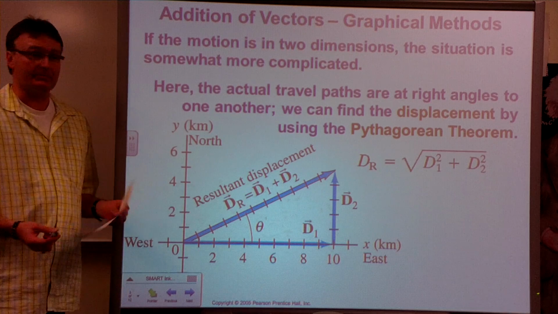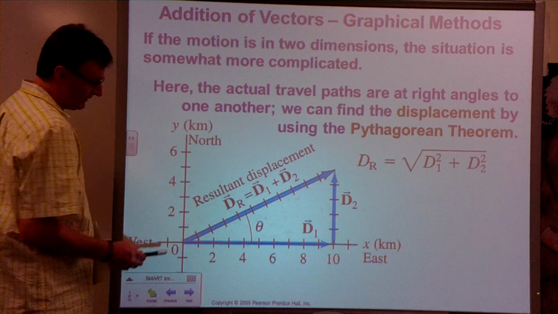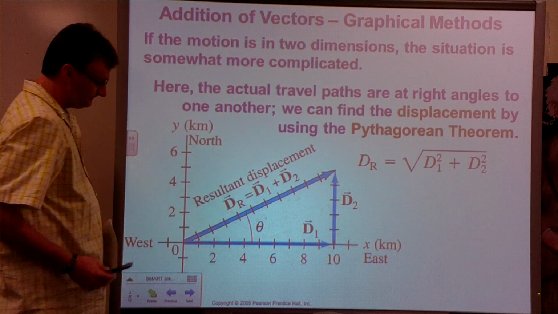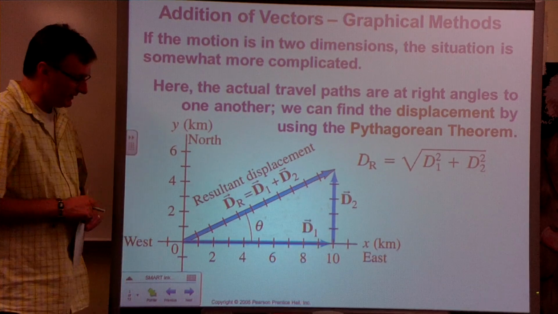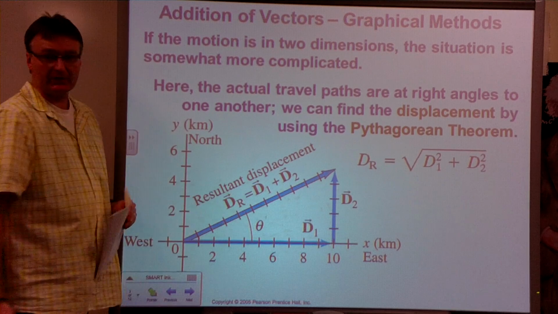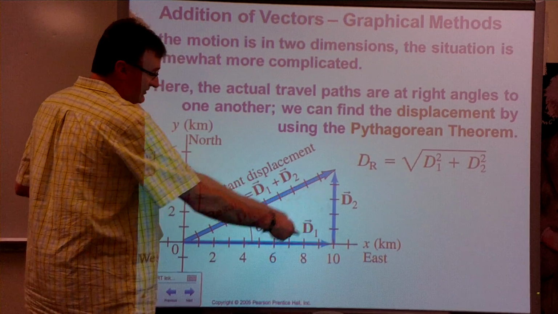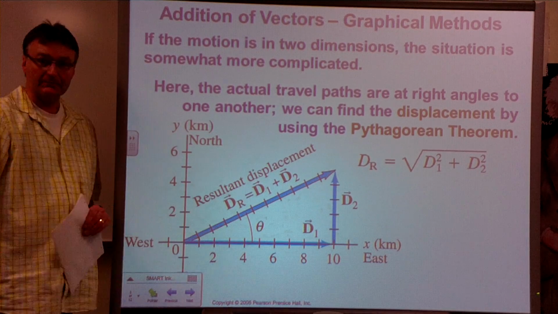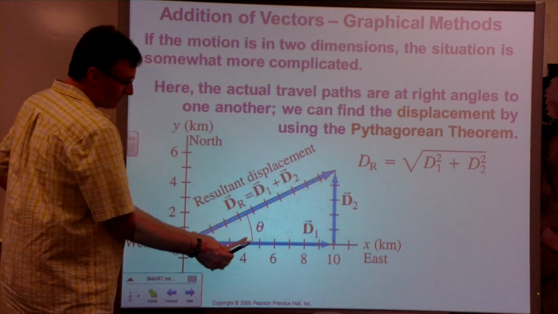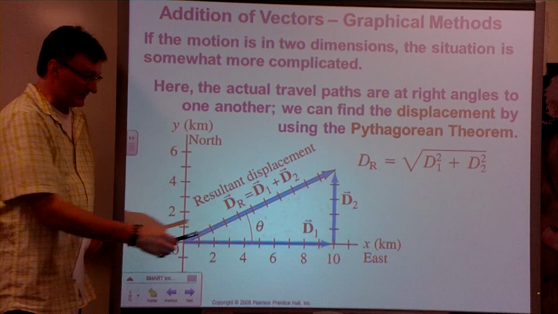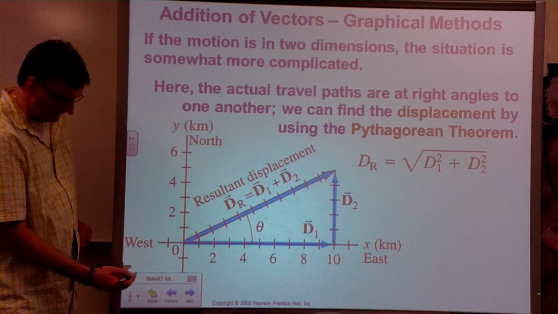So we can just simply use the Pythagorean theorem to find the magnitude of the resultant, which is D1 plus D2. So that'll give us the magnitude, the Pythagorean theorem, and then we just use a simple trig ratio, the inverse tangent, in order to find this angle here. So we express this vector then in terms of its magnitude and its direction, and in this case, in polar form, we use the angle there, like so.